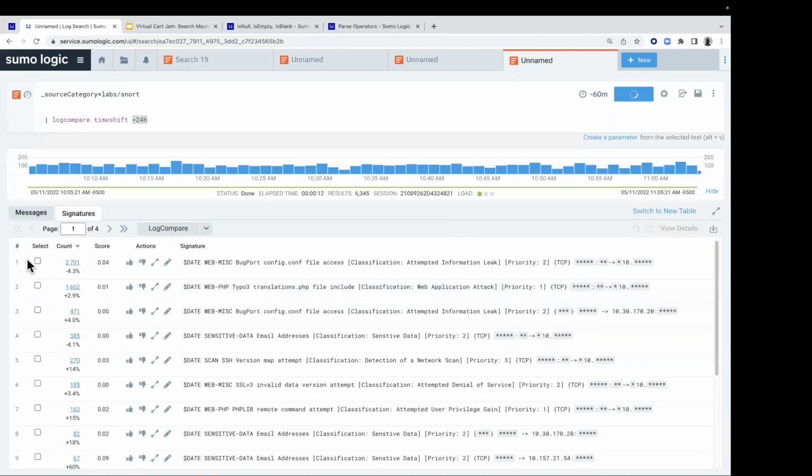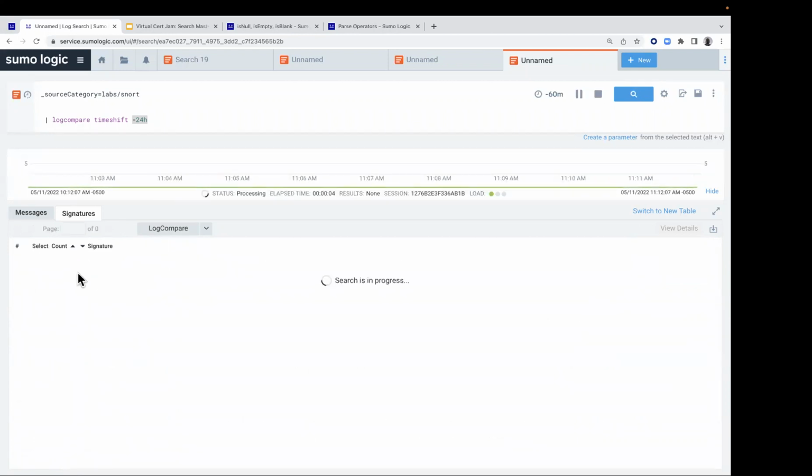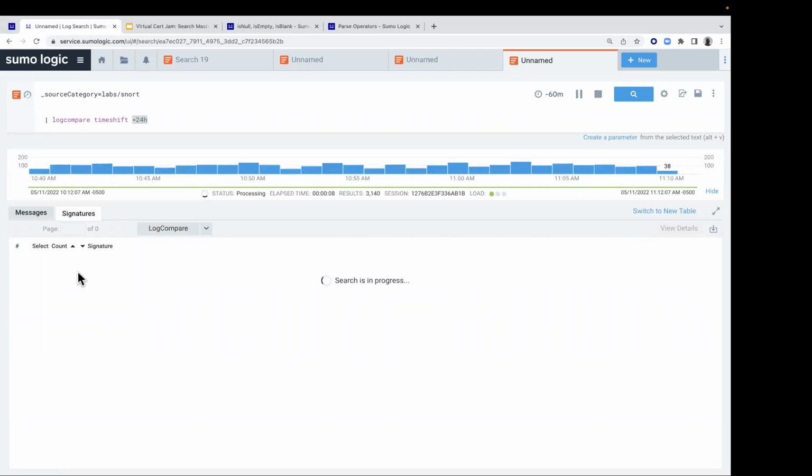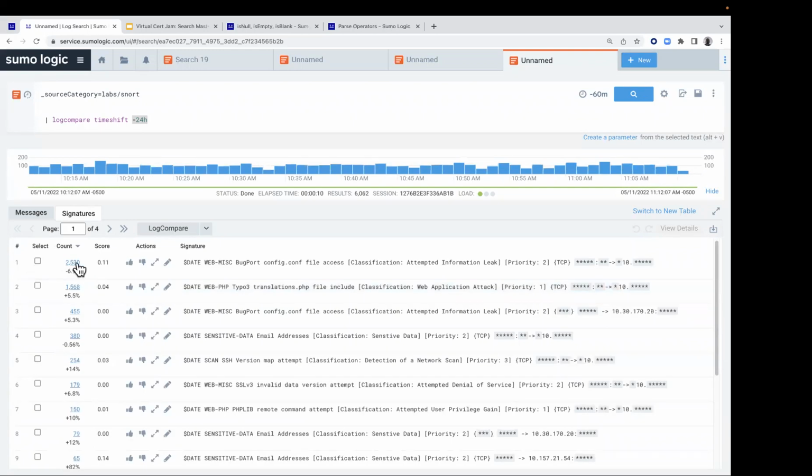All right, so notice what you're seeing here is today's value, and the difference from 24 hours ago is that bottom value. So again, today's value, and then there's a difference of negative 6.9. Today's value and the difference from yesterday of plus 5.5, and so forth, okay? Remember, the signature tab is going to create it based off the log compare. This value is a default, minus 24. You can change that if you wanted to.